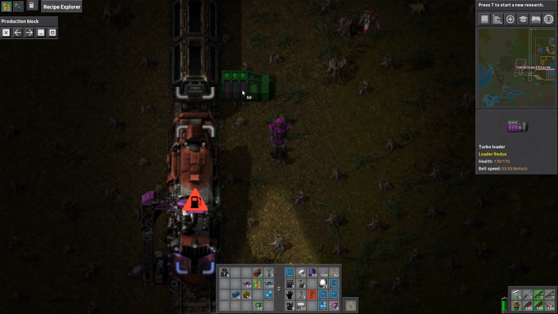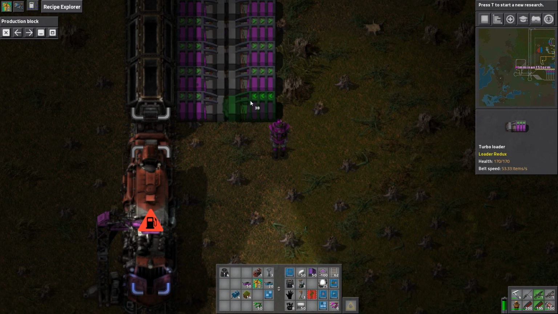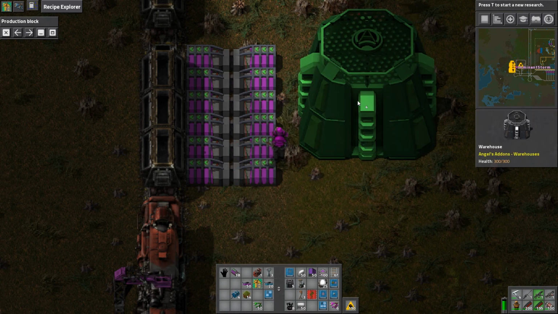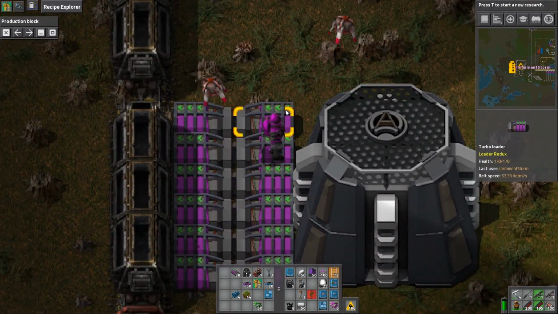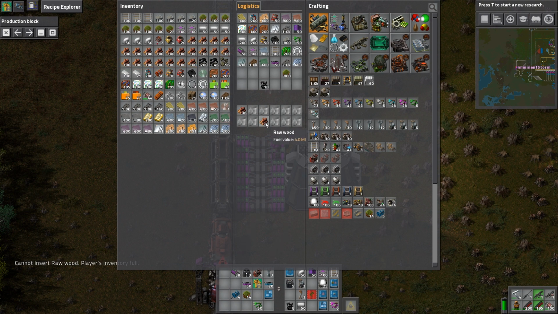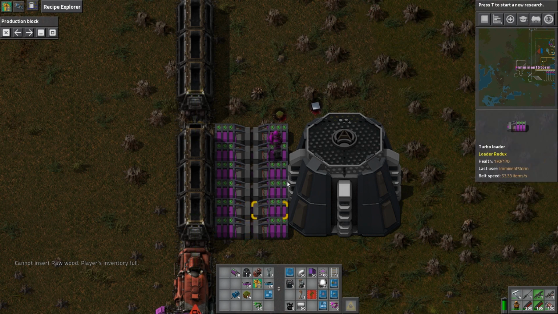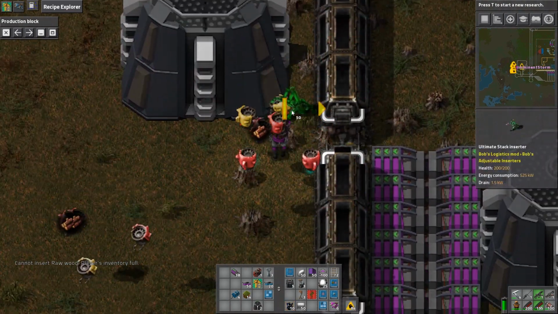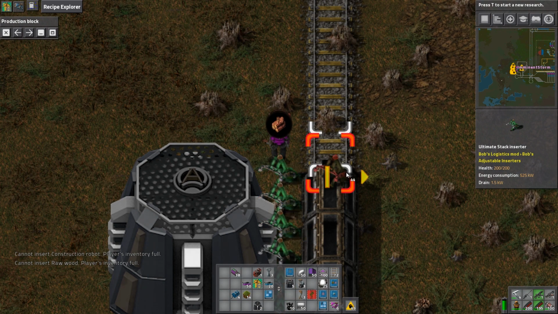Alright, so to do inserters, we would do 1, 2, 3, 4, 5, 6. 1, 2, 3, 4, 5, 6. We need to flip them around. There we go. And then we should be able to hook, well, see, a warehouse lineup to do all 6? I think so. See, the thing is that this doesn't need power. Whereas, if I were to do a warehouse like this, that's going to need power.